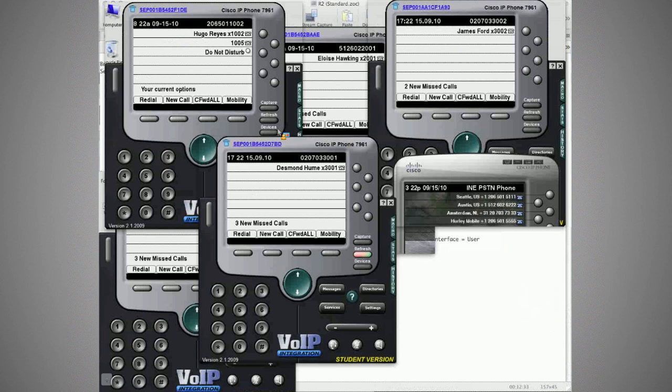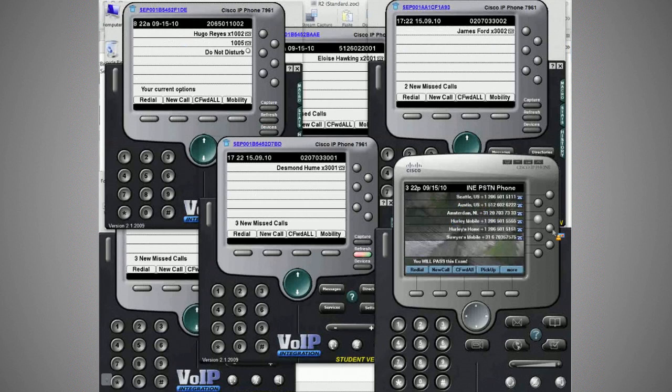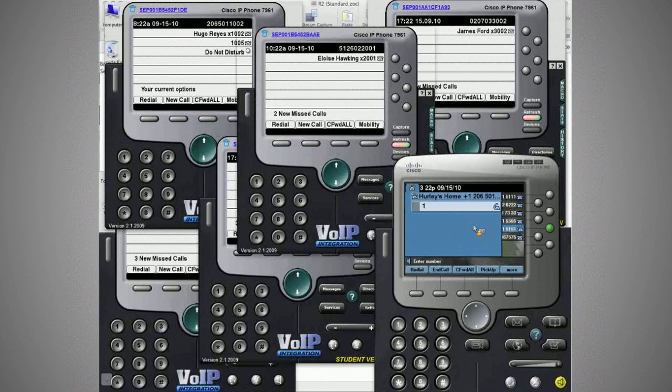For right now, just to contrast that, let's go back again and let's dial from, let's say, Hurley's home into the branch 1 site. So 15126022001. I guess that was the one I just started to do and decided not to, but we'll get into all the reasons why.